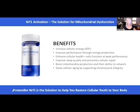Once mitochondria are damaged to a certain degree, they actually self-destruct, and now our beautiful cells are trying to do the same amount of work or more with fewer mitochondria and less energy. No wonder we get tired as we get older. So one of the pathways, in addition to our NRF2 pathway, is called NRF1, which stands for Nuclear Respiratory Factor 1. That is the overseer of mitochondrial biogenesis, and this is a blend of 5 natural compounds that synergistically activates this NRF1 protein, which induces mitochondrial biogenesis. So now you can regain that healthy number of mitochondria doing those cellular energetic functions like thinking, digesting, contracting as in muscle and heart, and even detoxifying.